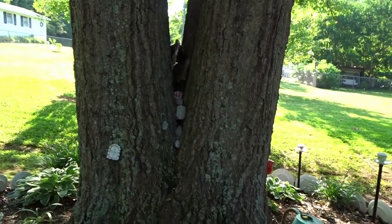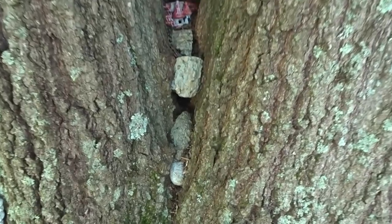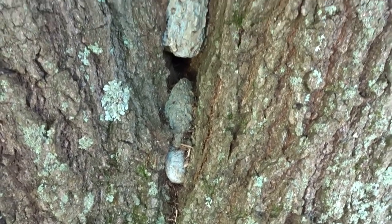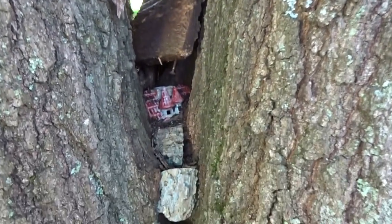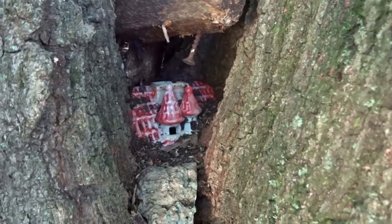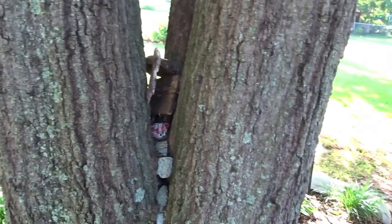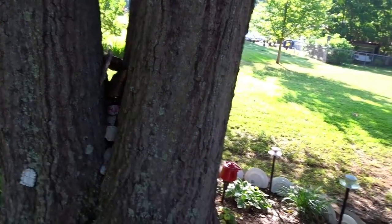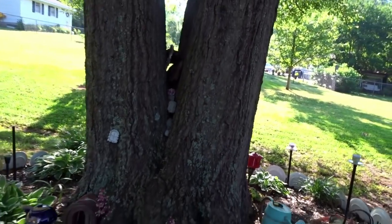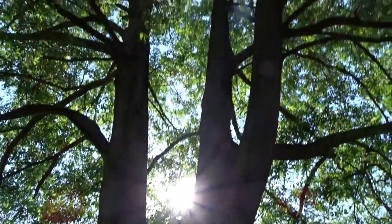Let me show you this. I think it's crazy with these trees. I set them down here and forgot about them. And over a couple seasons, the tree grew around them. That used to be a birdhouse that sat there, and it finally crushed it. And then there's a little ceramic fairy house that I set down in the crook of the tree, and the tree's grown around it, and it's now stuck in there. And there's no getting it out. I feel like it won't be too much longer before the tree will crush it too. But I love this huge oak tree.